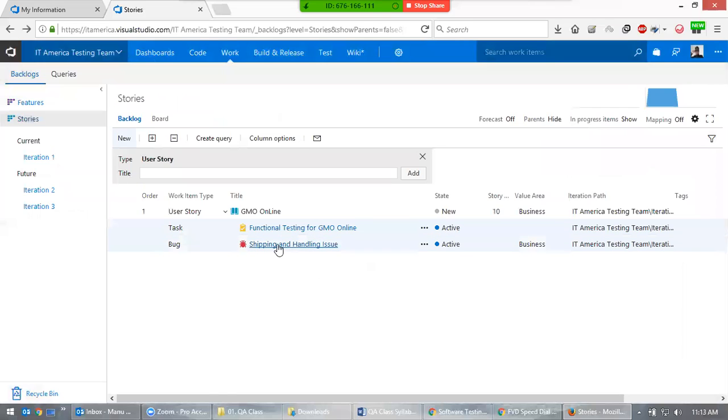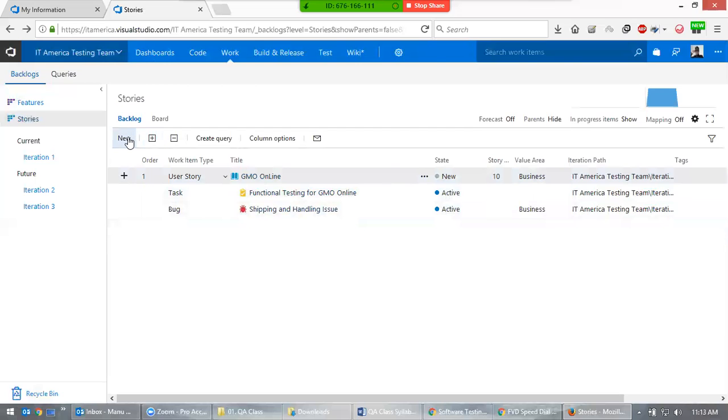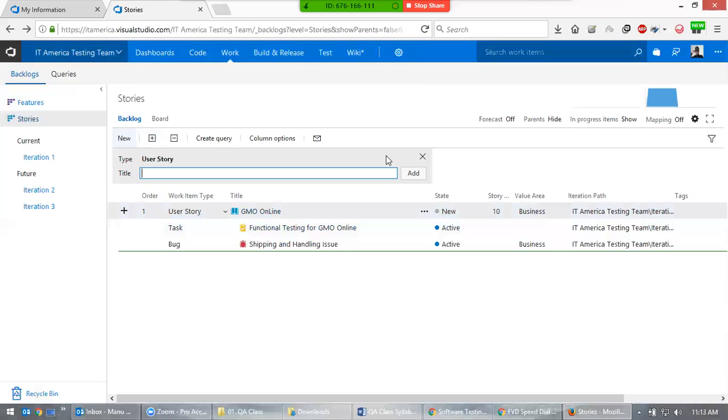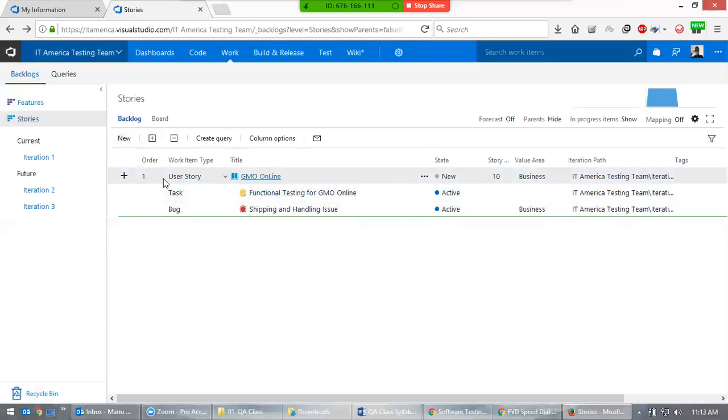And you can open a bug. Bug here too. Let's see. Just click on this and click on, okay, here, new. Not new. You have to click not new. If you click new, then you are creating a new user story.